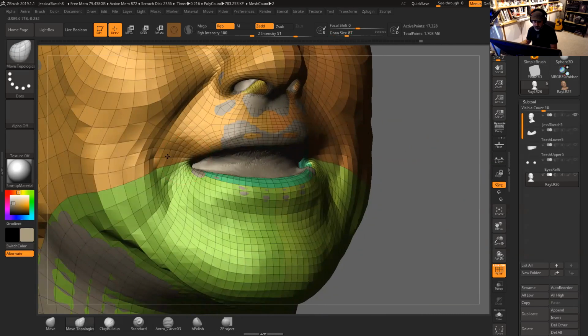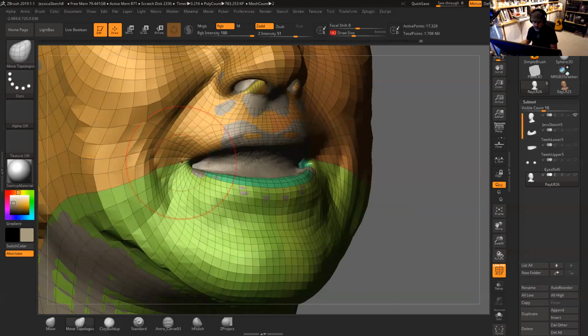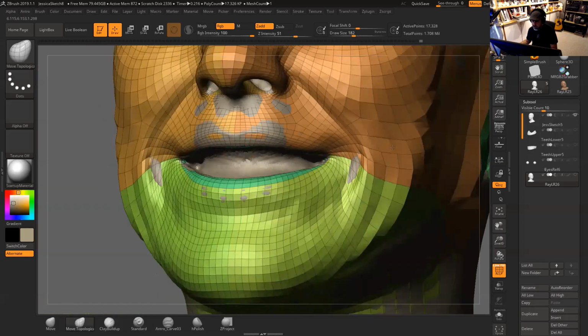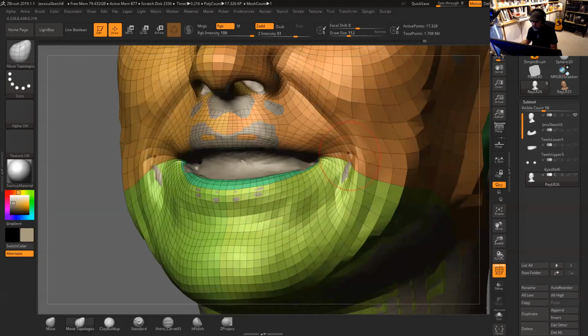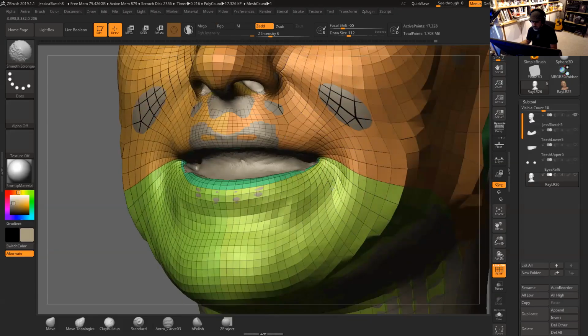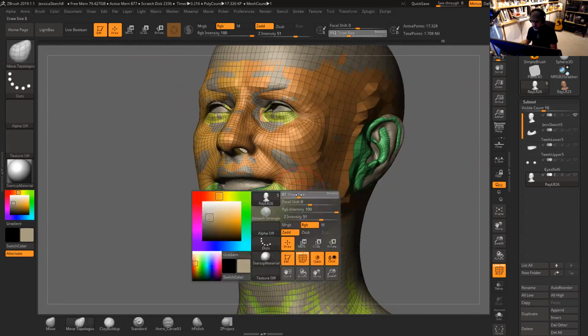So I'm going to get this one closer to the corner. The corner is going to be a tricky one, right? So I'm going to use a big brush, because I want the topology to follow almost like a facial expression happening, right? So I don't want things pinching too much. A broad brush just helps with that. And then let's get the nasolabial. I'm going to have to actually nail it. Try to do it as close as possible because I want the topology to follow it perfectly. If not perfectly, really close to it.